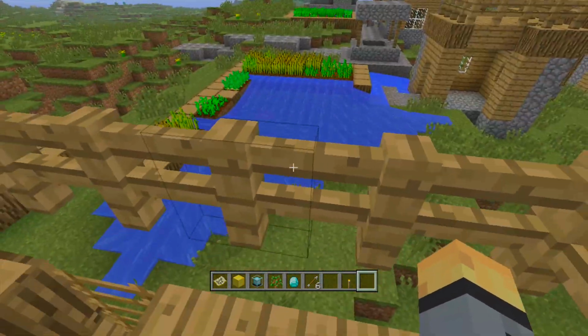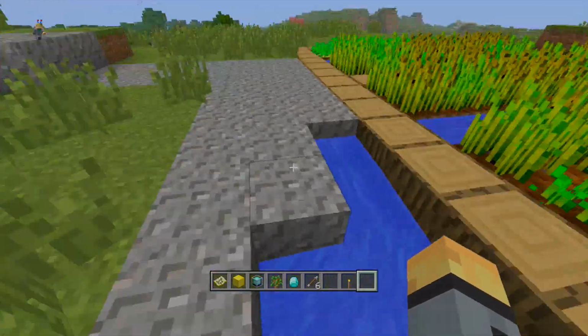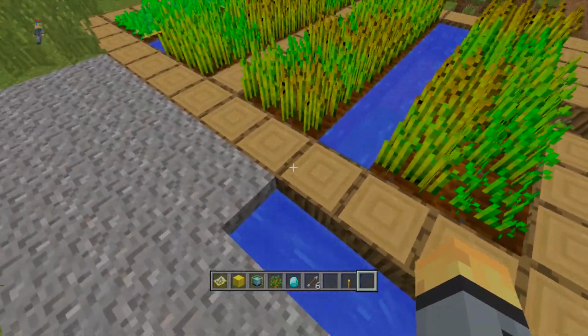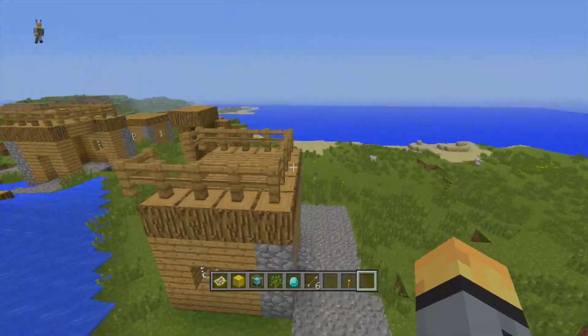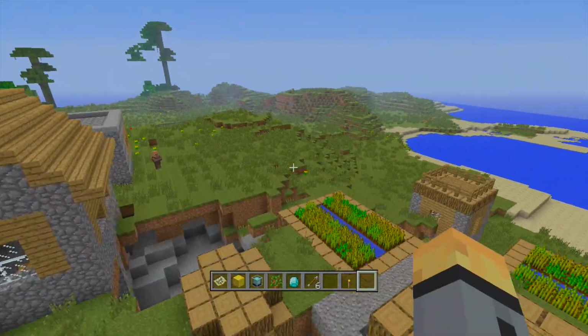So yeah, fortunately the fence did survive, which is really strange to me. Oh, another weird thing is just over here, this water comes from nowhere. It doesn't come from down there, it just comes from nowhere. So, I don't know what happened. I think this is just a really glitchy seed, but if you like glitchy stuff, this is great for you.